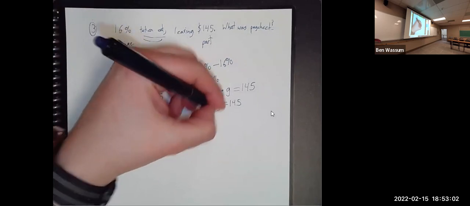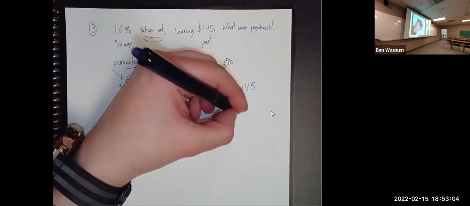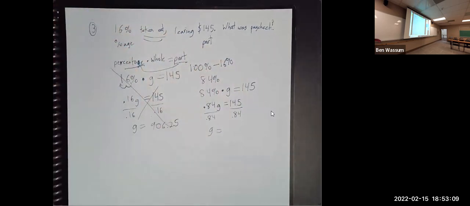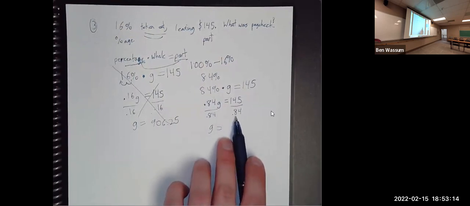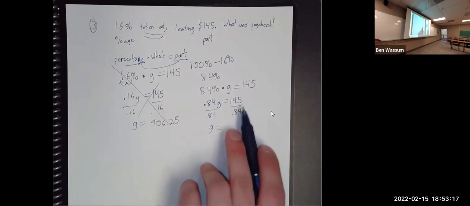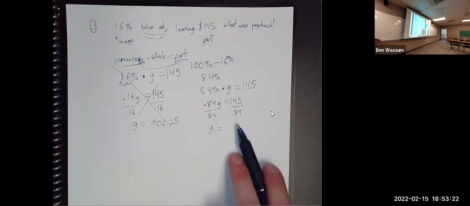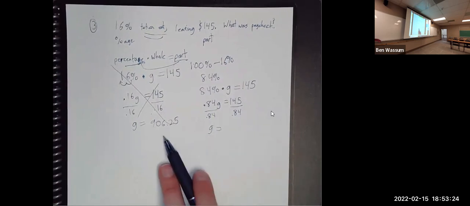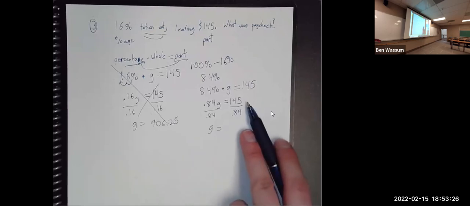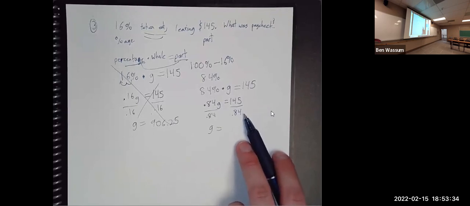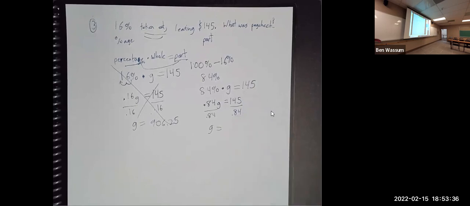See here, this is going to work out a lot more nicely, because since that 0.84 is closer to 1, since it's a larger number, this is not going to be as gargantuan as this one. If you take a big number and divide it by a very, very small number, you end up with a very, very, very big number. If you take a decent sized number and divide it by something kind of smallish, you end up with something a little bit bigger.